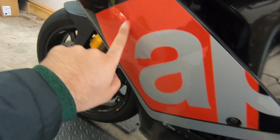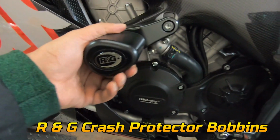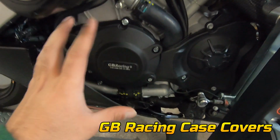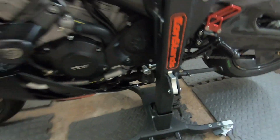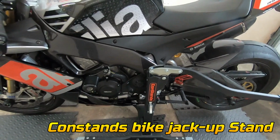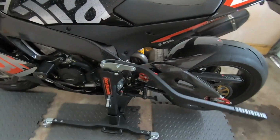Like I said, I've got a full protection layer on the bike, protects it from stone chips. R&G protection here, fantastic bit of kit. GB Racing on the clutch covers and stuff like that. Constands lifts the bike up, really good piece of kit. Don't go for the cheap stuff, made in Germany, proper stuff.